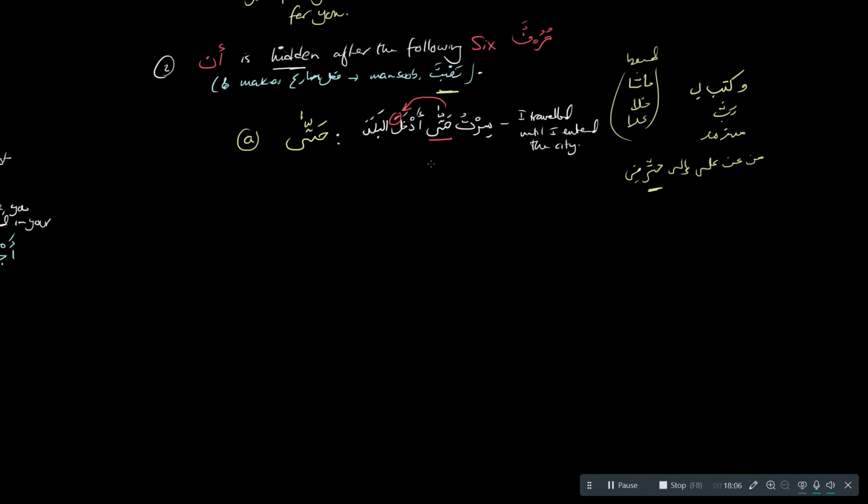Now, what this is saying is, okay, hatta an adkhul al jannah. The reason is because there's a hatta an. So there is an an over here, which is what gives the fatha. There's an an that's hidden in here, and it is this an that gives this fatha. So sometimes after hatta, this an is hidden. Okay, so another time it is hidden is after lamul juhud.